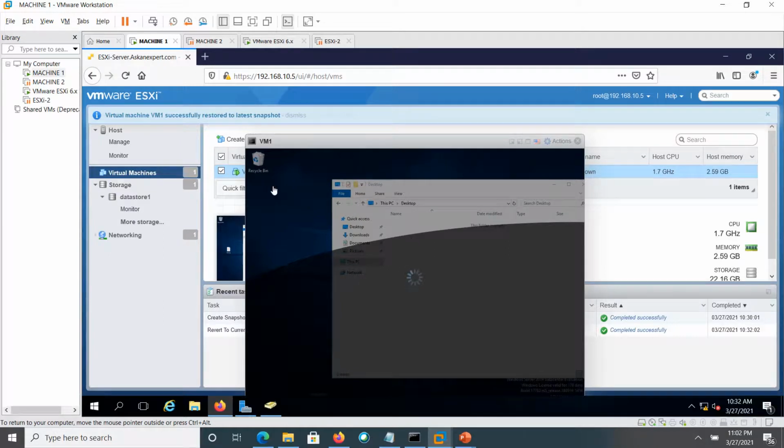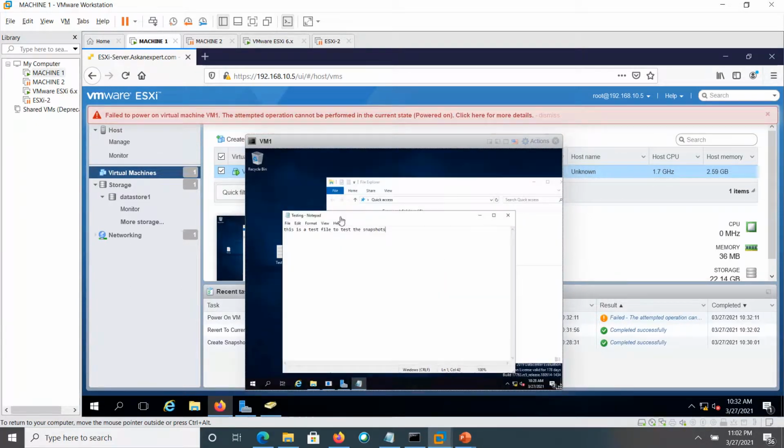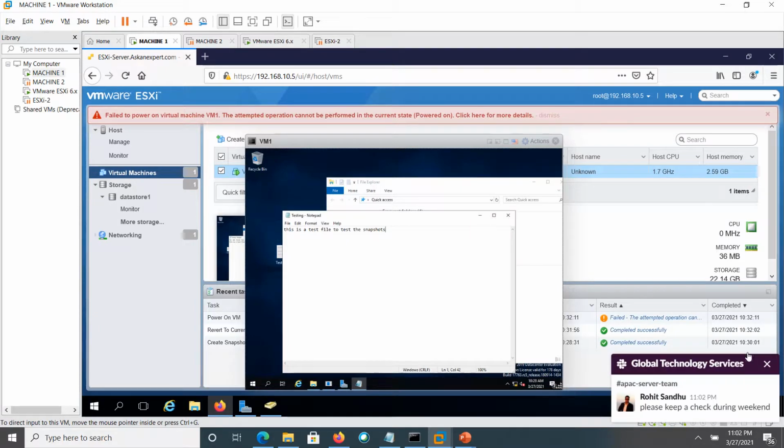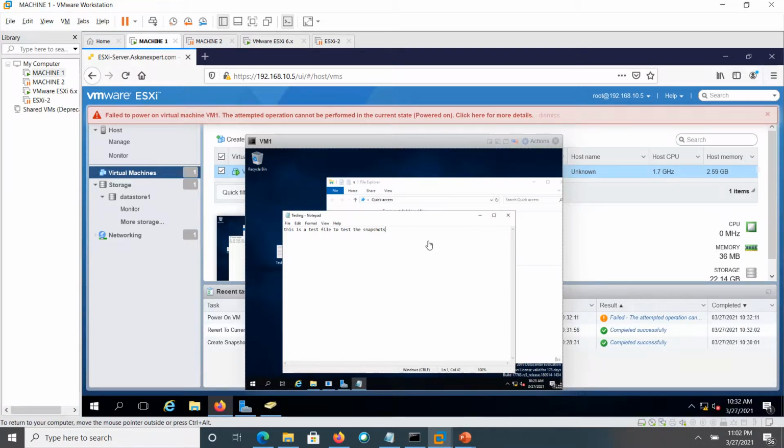We will have that file restored again. Okay, here it is. So this file was deleted a few minutes ago. This has been restored. This is what we mean by taking a snapshot and then restoring it in case something goes wrong.